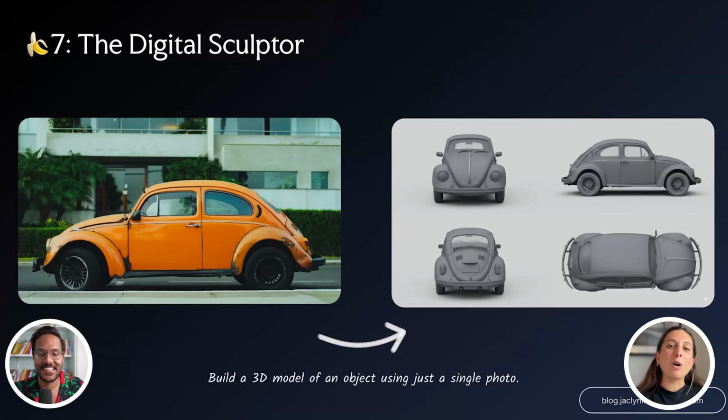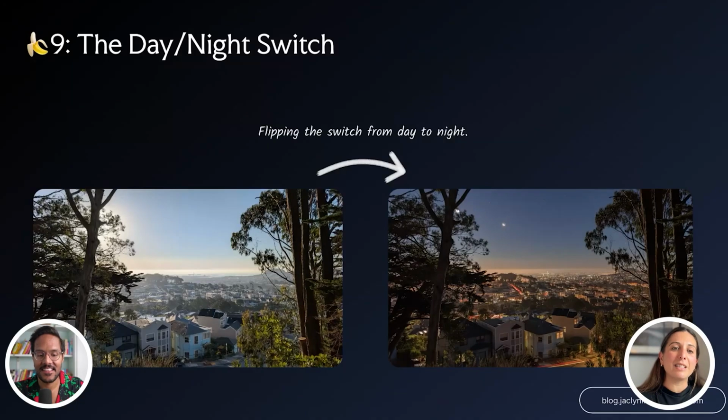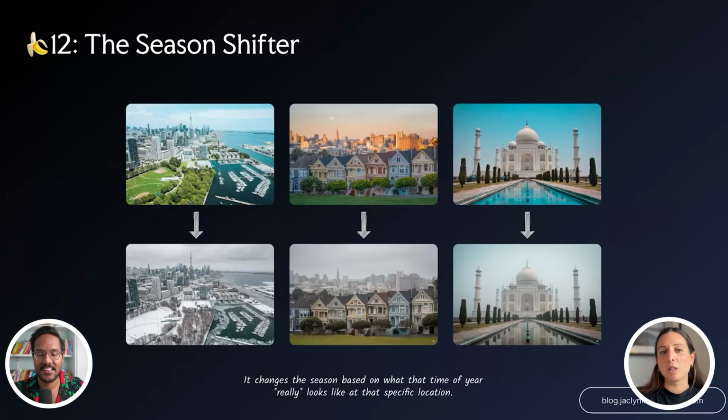I think what's also really cool about this is its ability to understand the world model that's underneath it. So this one's really cool. I simply asked it to show me what each of these images would look like in winter. That was the open-ended prompt, and you'll notice that I'm from Toronto, so that's that first image there. In winter in Toronto, there's a lot of snow. The Painted Ladies in San Francisco, however, do not get snow in winter. And so the model is not only able to edit the image, it's able to actually infer what it should look like in that season.